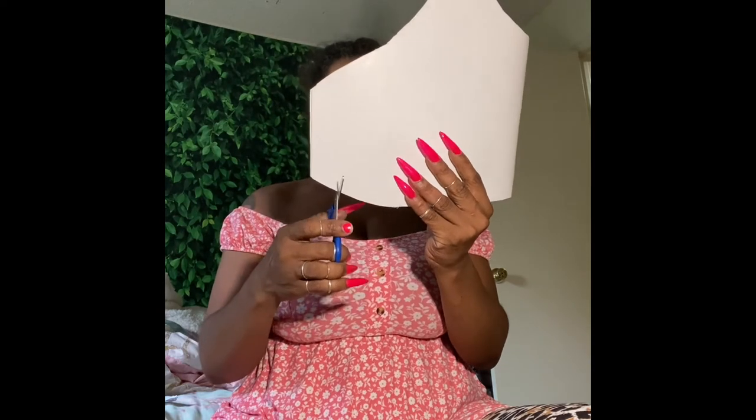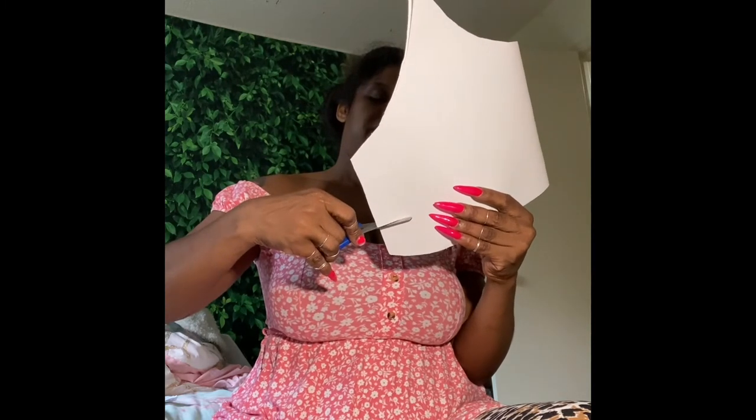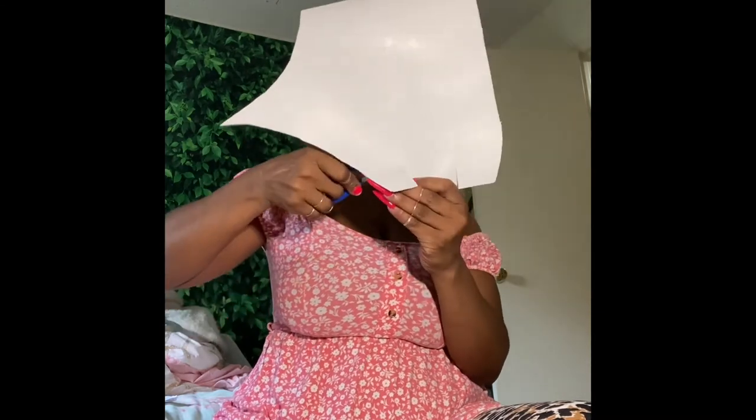Now, if you want to be real cute, you can do this. Cut this off. If you want to be fancy, if you want to evolve this a little bit more, because I mean, how much material you have to spare for one outfit. Okay, you'll now take this. You want to even this out. Like that. Right now, I'm gonna take this, and I'm gonna cut this out. Right.